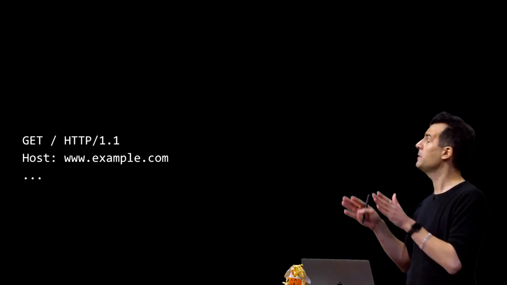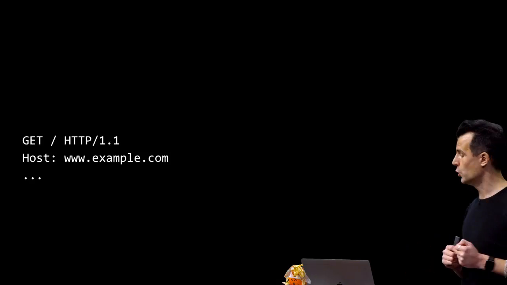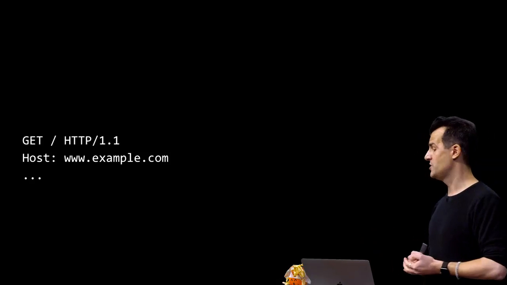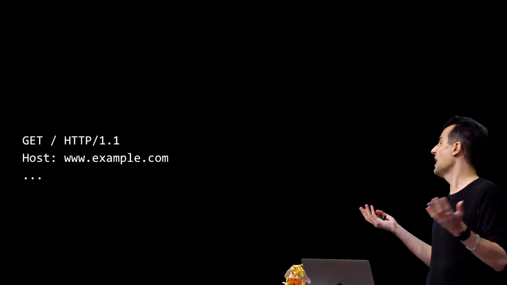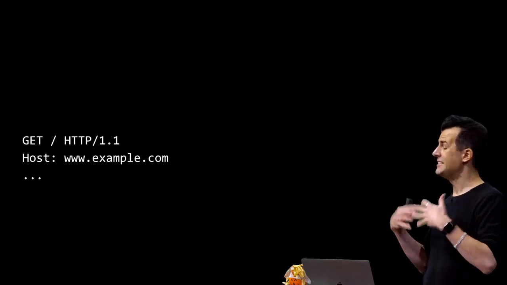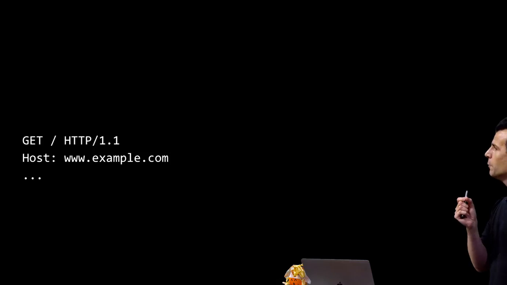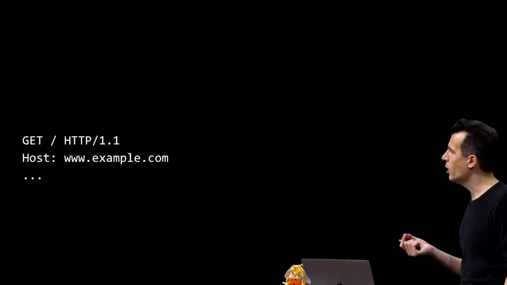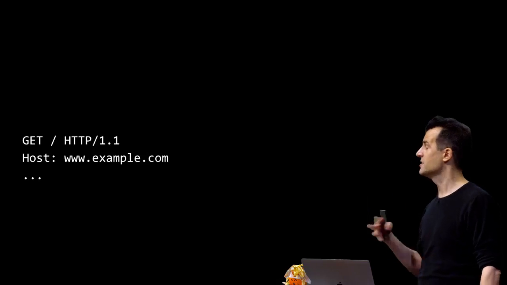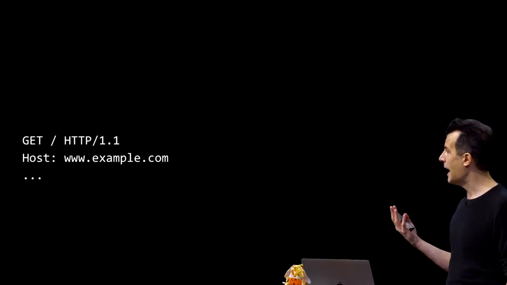Inside of an HTTP request, that is any of these virtual envelopes, is literally a request for like GET, followed by slash if you don't want a cat, you just want the default homepage, followed by a mention of what version of HTTP the browser and server should speak. 1.1 is pretty common. 2 is increasingly common. 3 is even now out there. But there's just different versions of the protocol. It's like humans have refined what it means to shake hands. These versions of protocols evolve over time.